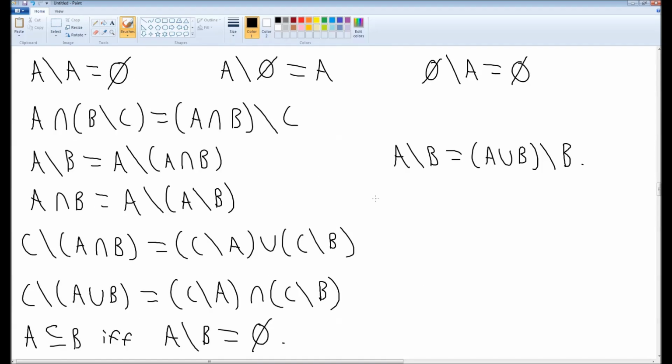Here are all the properties we covered today. You don't need to memorize these, but you may want to add them to your notes. The important thing is to know how to derive these when you need them.